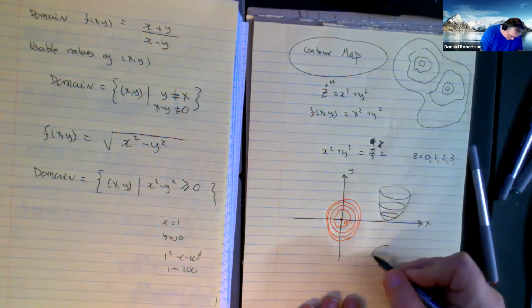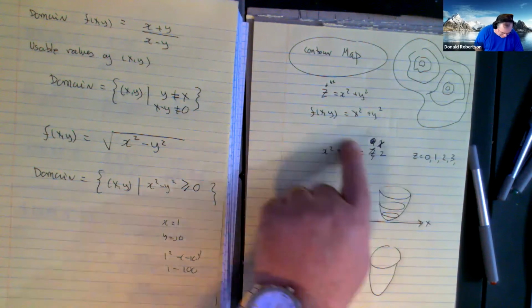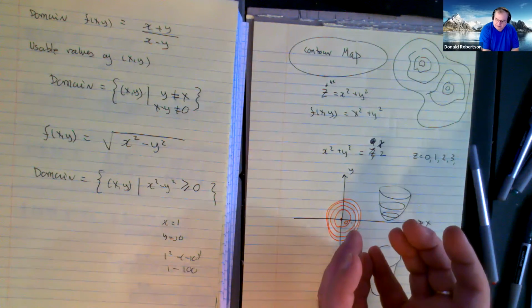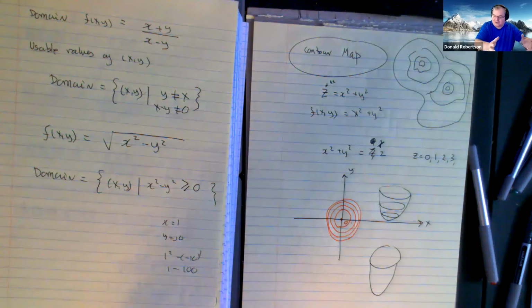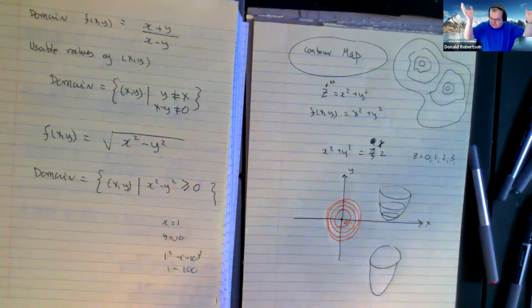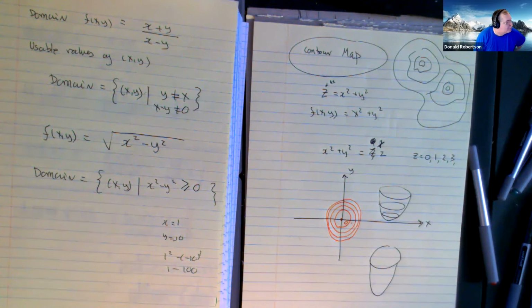So I would say, based on that contour map, wouldn't this function, z equals x squared plus y squared, look like a kind of, I don't know, a monk's hat turned upside down, getting bigger forever? An acorn that just was huge, right? Whatever you want to imagine, that's what it would look like. So we want to figure out, is there a nicer way than me doing this by hand? And the answer is yes, there is. And as soon as I open the window, I'll try and show you.